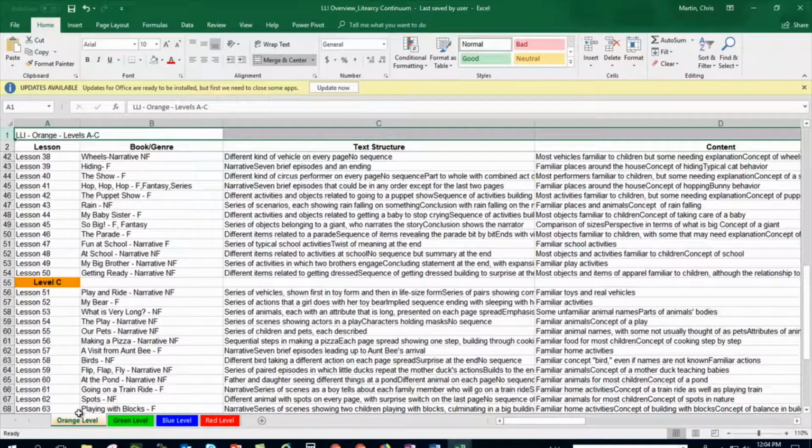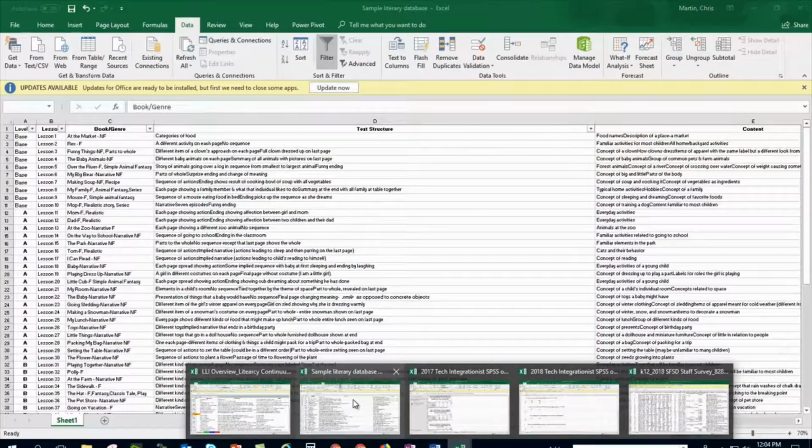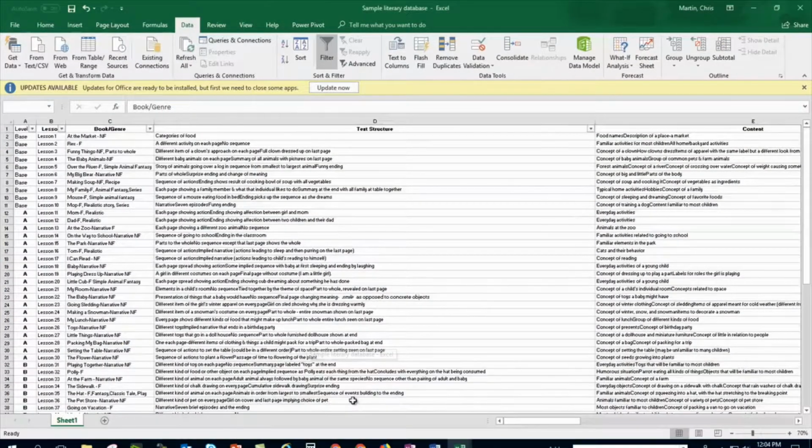In particular, what I did first is I created a new spreadsheet and took this data, and through the miracle of television, I've already got one prepared in a sample literary database, where the orange is all in one sheet. I'm going to have each one of those tabs that you saw before on a separate sheet in its own document, and I can name it as such. In this case, I just named it sample literary database because I'm not going to do all four. But what I did on the level A is I made that its own category basically.